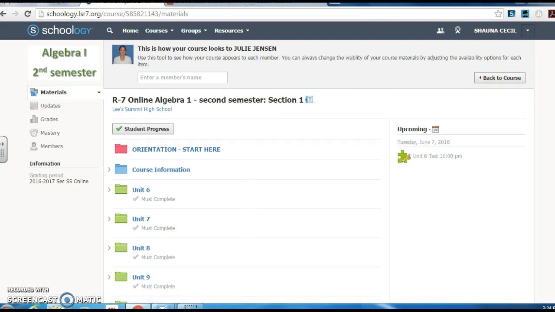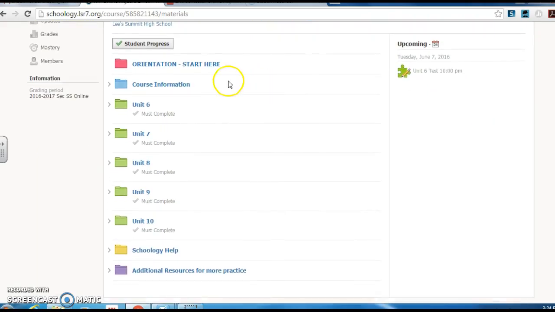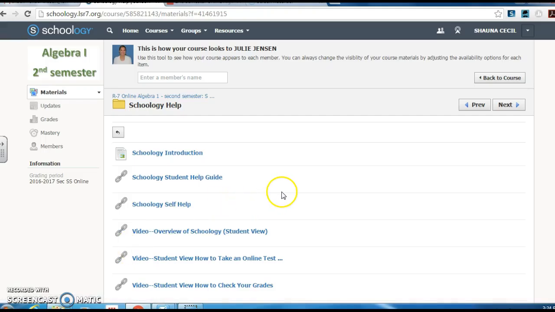So all of your assignments and tests are right here in Materials. They're in the Units folders, just depending on what unit we're on. Schoology is a new thing, so you may need a little help navigating it. So if you're still kind of confused, you can go to the Schoology Help tab, this folder here, and you'll find helpful information here, like about checking your grades or something like that. There's just some info that you can find here if you're still struggling.